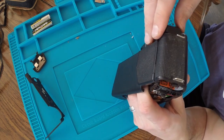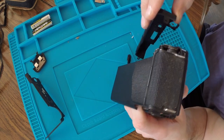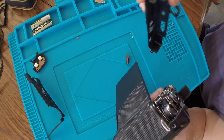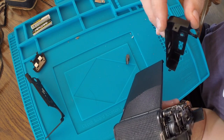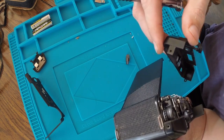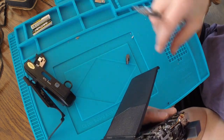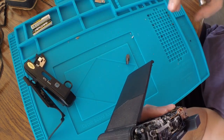Unless it's not a screw, then I might be able to wiggle it out like that. But it has a screw hole, so I don't know. Maybe that's just a pin. So it might be okay. I'll have to assess that later.